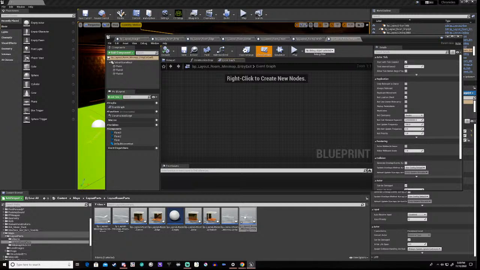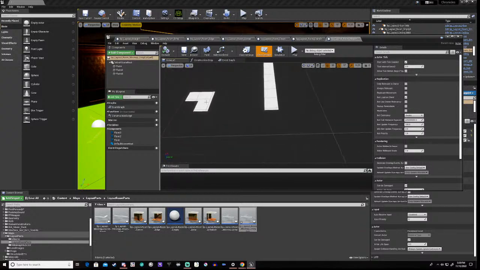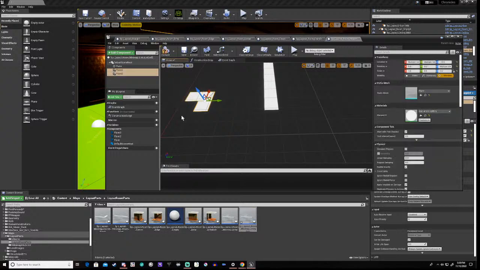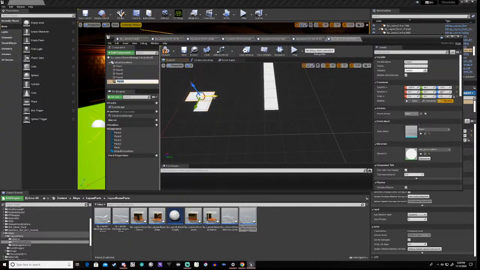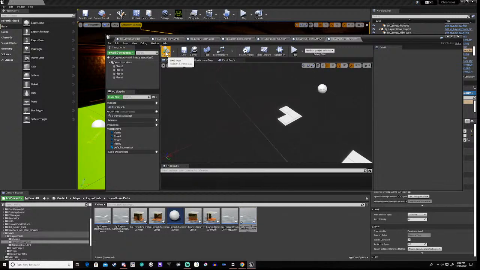Then we shall go in here, go to the viewport, and then we'll duplicate them. Then we'll delete that. Then we'll save that.